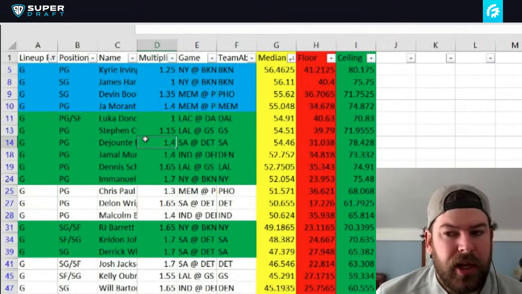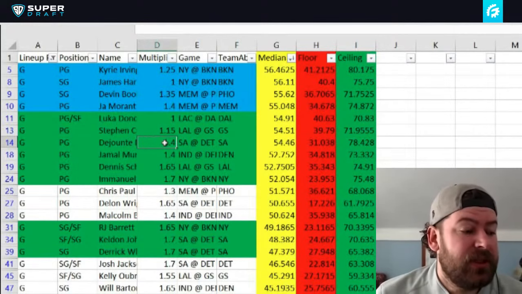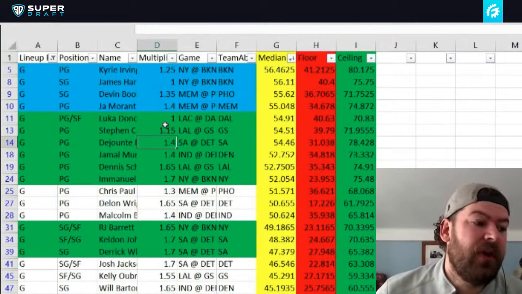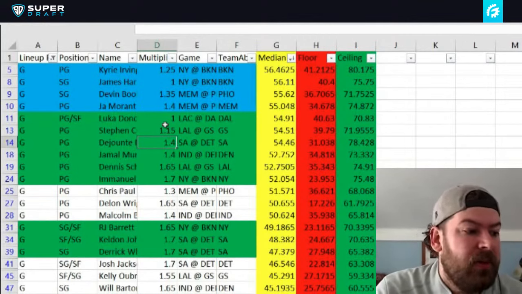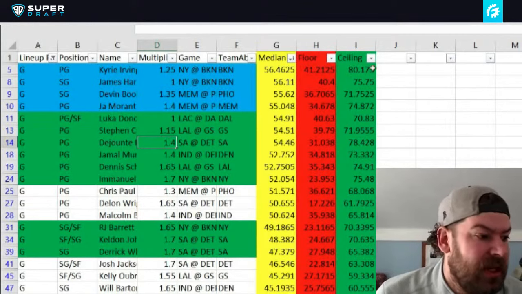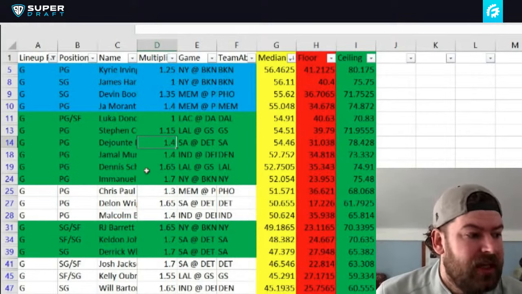Dejounte Murray, already talked about him with DeRozan out. Likely a guy that'll get a big usage uptick. Can always just fall flat any given night, but he's worth it with his 1.4x multiplier, one of the highest ceilings on the board. We look at ceiling here. Outside of Kyrie, he has the highest ceiling of anyone on the slate.